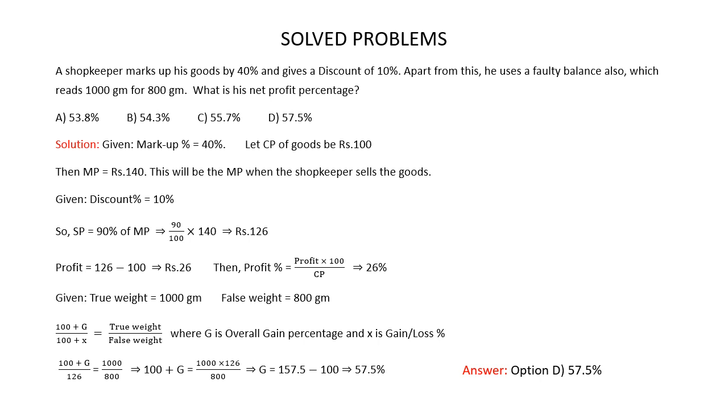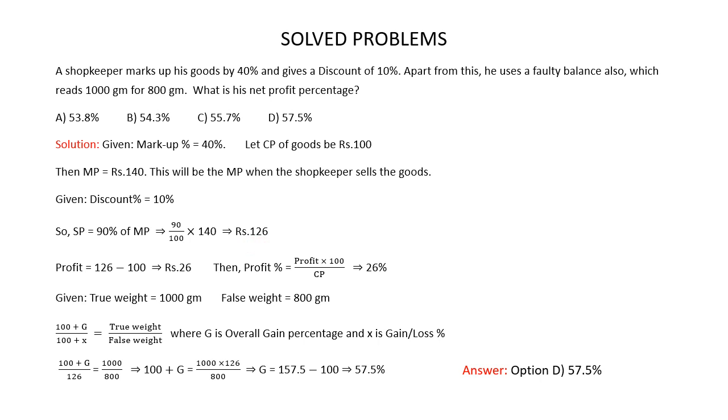Now it's also given that the shopkeeper gives a discount of 10%. Now discount is always on the marked price. Now since it is discount here, 100% minus 10% is 90%. So selling price is equal to 90% of the marked price. We know that the marked price is rupees 140. So substituting that in the equation here we get selling price is equal to 90 divided by 100 multiplied by 140, which is nothing but rupees 126. So the selling price is rupees 126.